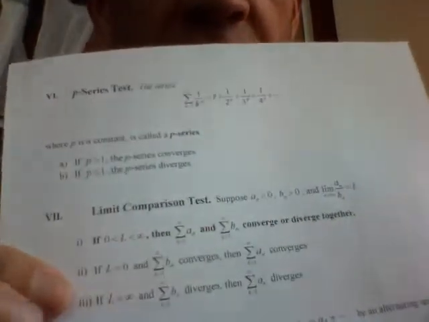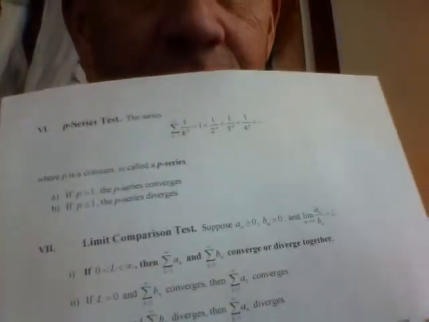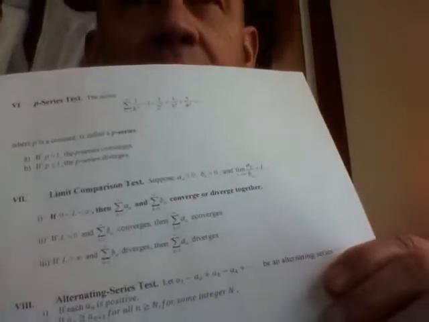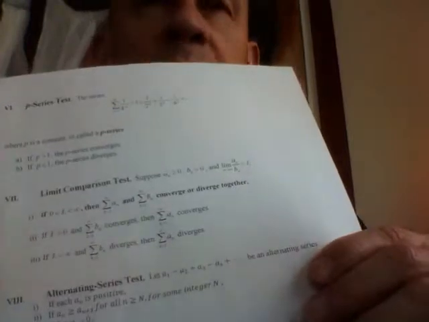The next important one is this limit comparison test, which I'm going to read to you. But essentially what you say is, if I know some series converges, and I test another series, I take the limit of the ratio of those two. And if it's a finite number, then that series will behave just like the original one. So I'm going to give you an example of the limit comparison test here.